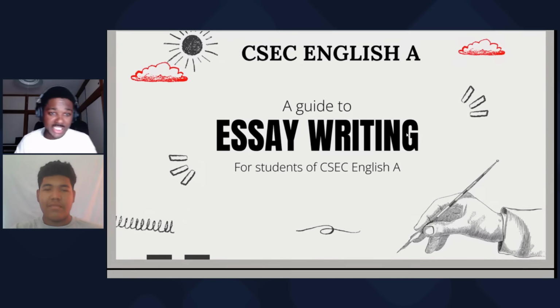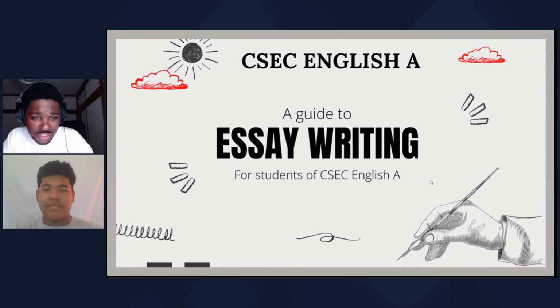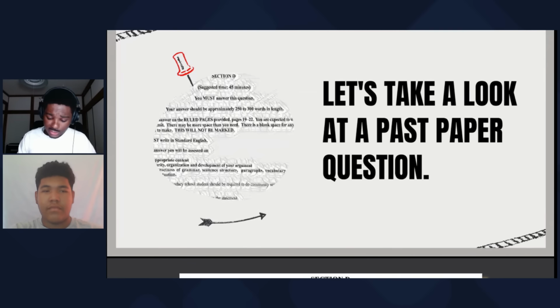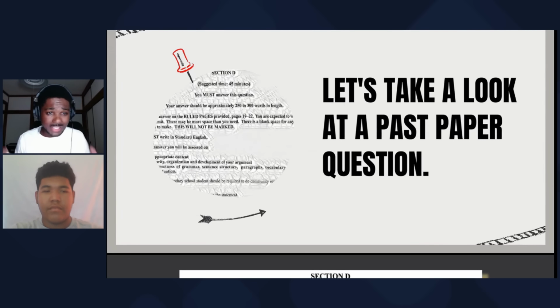All right, CSEC English A, a guide to essay writing for students of CSEC English A. And when we say essay writing, it's argumentative and persuasive. The first thing we're going to do is take a look at a past paper question and kind of break down what we see in front of us.